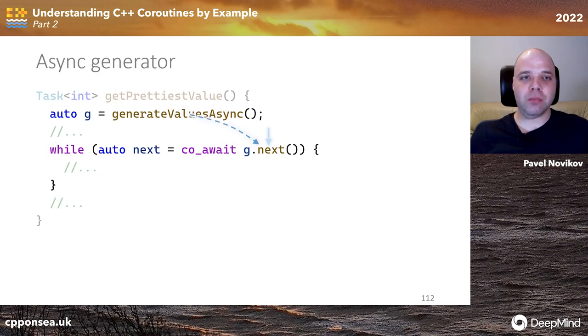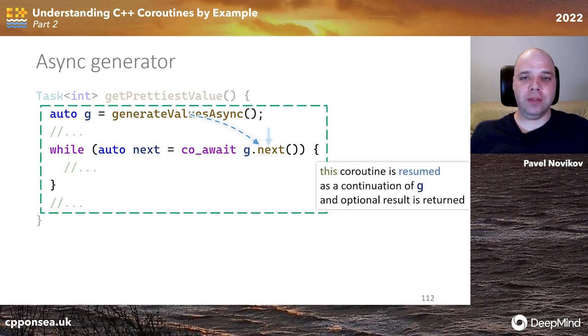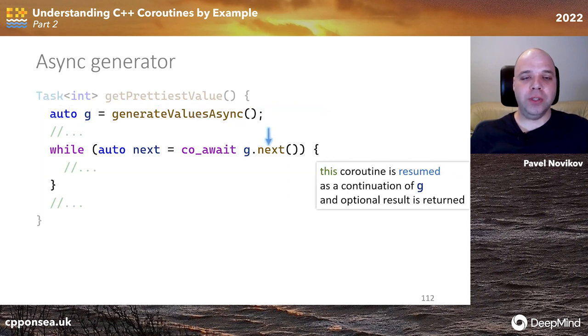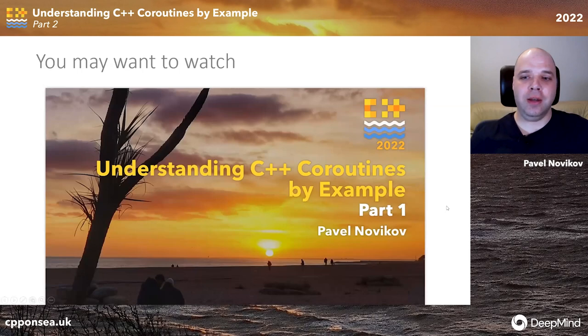At that point, maybe asynchronously, after that value is yielded, the control gets back here. We get out of wait, this coroutine, the initial coroutine that was suspended, is resumed. From the call wait expression, we get some kind of optional, and we can check if the optional is not empty, then we still got a value from the coroutine, from the asynchronous generator, and we can use it. Otherwise, empty optional means that the generator has no values left, and we can go and do something else. And I humbly recommend the other part, the other talk.